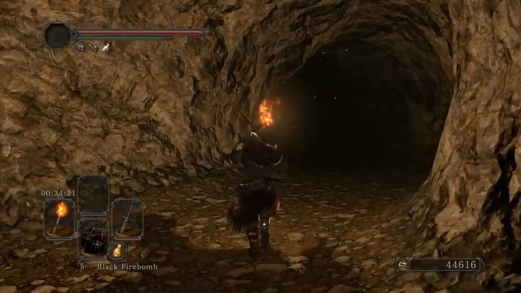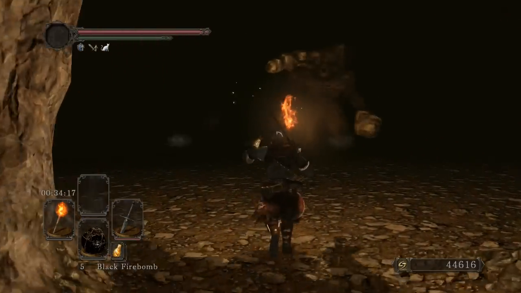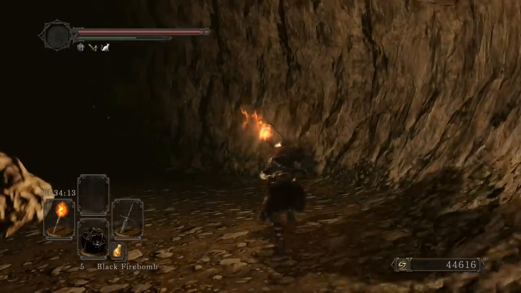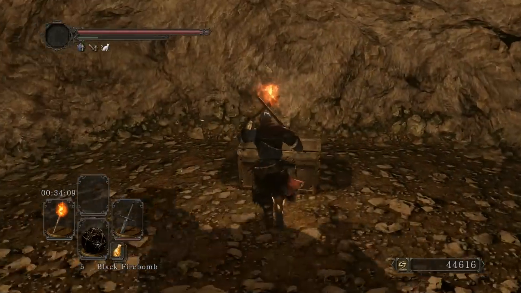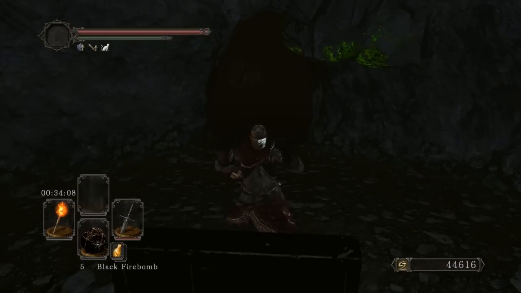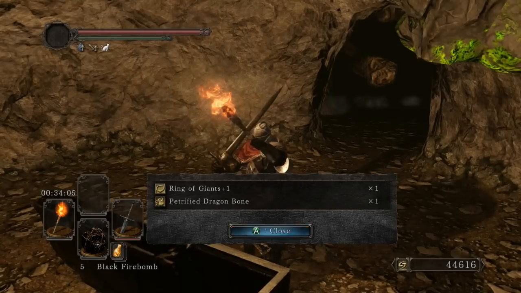Now this part is actually really annoying. You've got two giants down here. They have a massive range, and they hit incredibly hard. So what you want to do is take cover in these rooms, because first off, there's good stuff in this chest. And they can't get you in here either. Got a Ring of Giants +1 and a Petrified Dragon Bone.